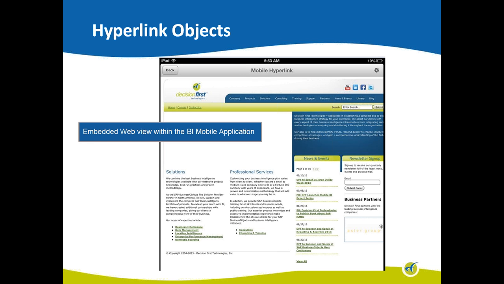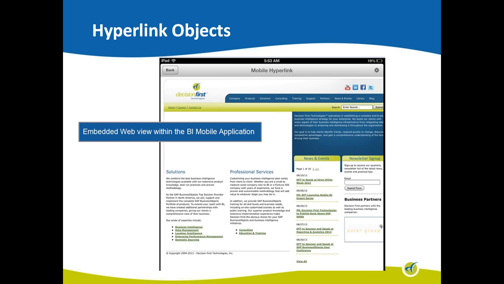A newer feature within the iOS application is the ability to embed hyperlinks. When adding hyperlinks into BI Launchpad, those hyperlinks can also be shared out to the mobile application. Clicking on that hyperlink might take you to additional BI content related to your company that you'd like to share with end users.